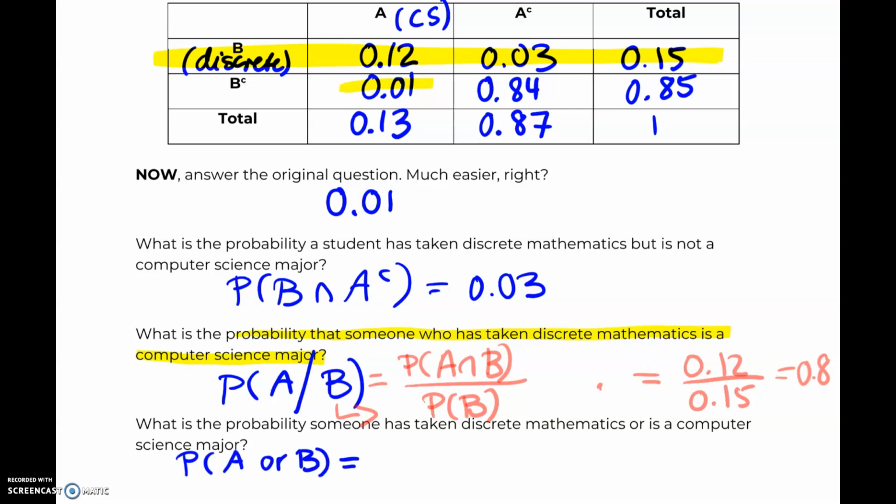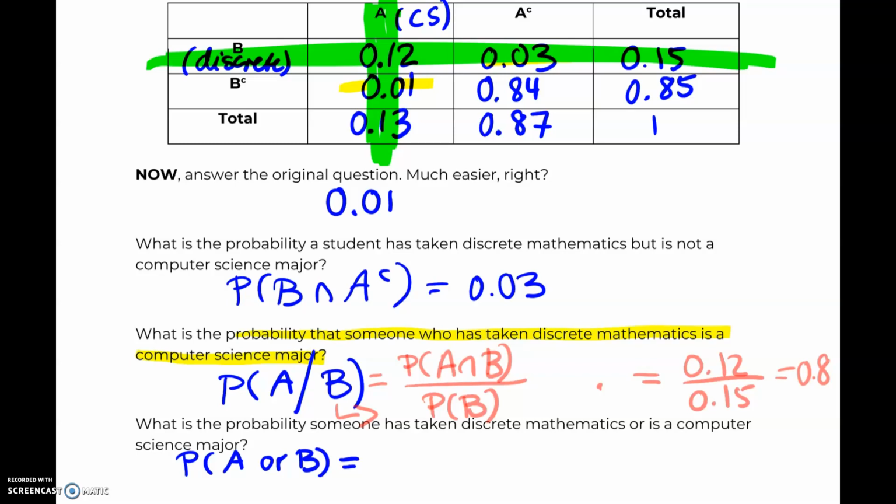And for A or B, we can either add in such a way that nothing is counted twice. So if I wanted to highlight, maybe with a different color over here, we could highlight everything that's A. Over here, we could highlight everything that's B. And then we have the choice: do we want to use the totals on the table and count in such a way that nothing is counted twice?